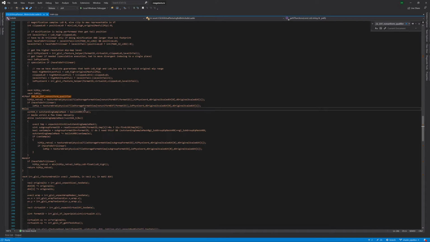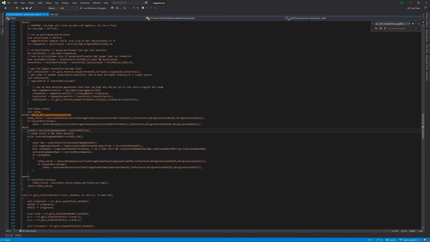bit annoying. So this is actually written in OpenGL. It has to be written in SPIR-V. But the general idea is more or less the same. So what you do is you need to ballot which threads are currently alive, because it might be that you're in this function with only some threads which are alive. And then while some threads are still waiting to sample from the texture, you need to be in this loop.